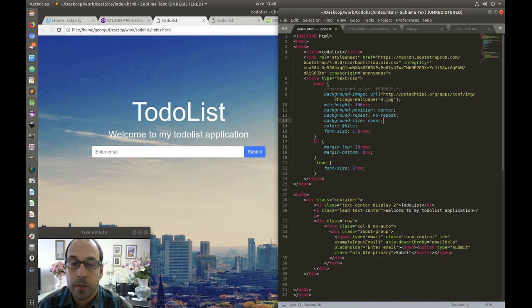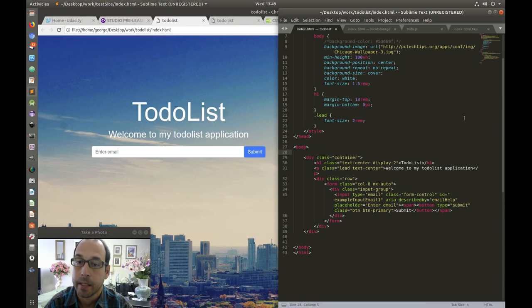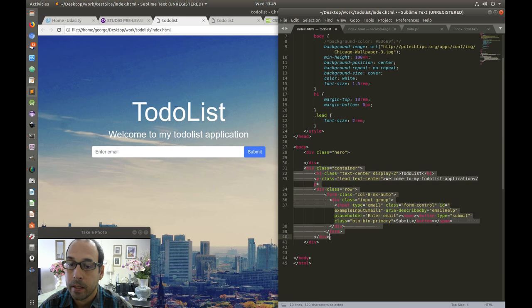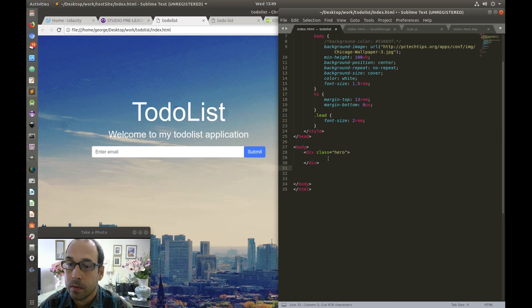Okay, so next we are going to add our transparent overlay background, and for that we are going to add another class right after the body tag. So we're going to say div.hero, and we're going to bring everything that we previously typed inside the body into the hero class.